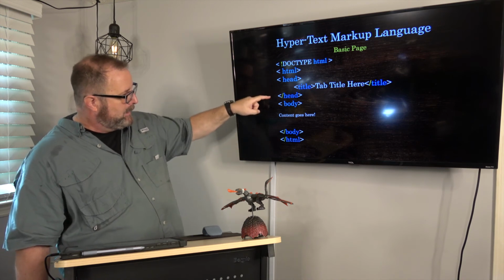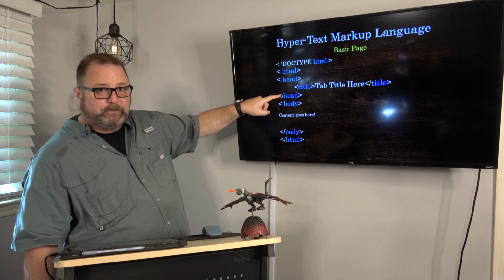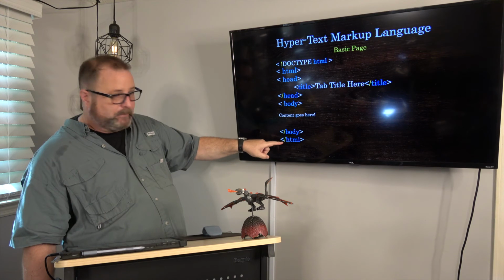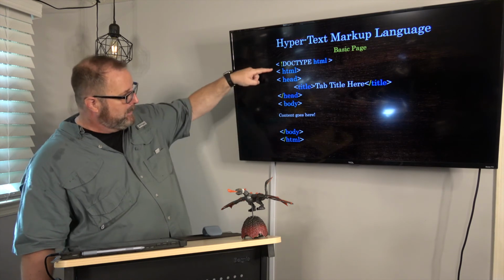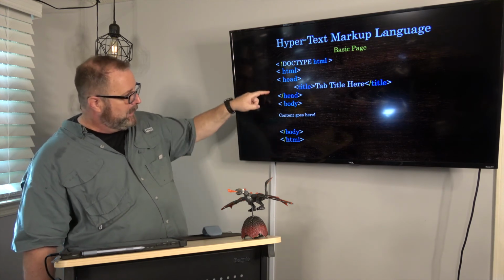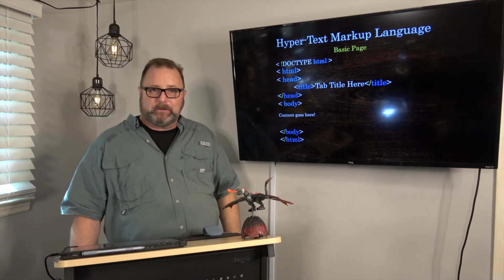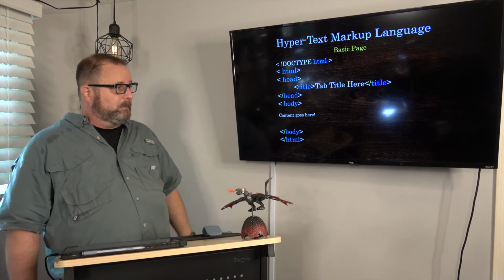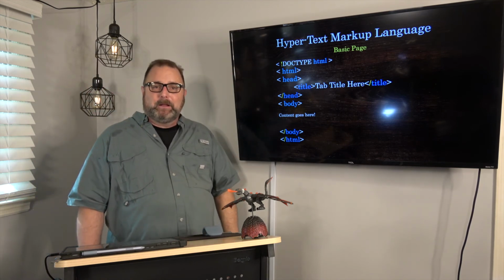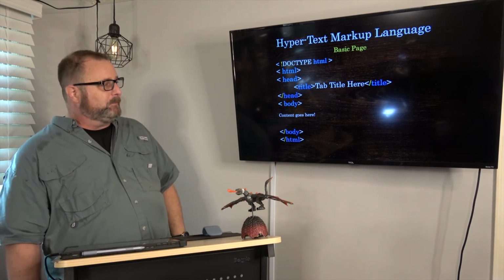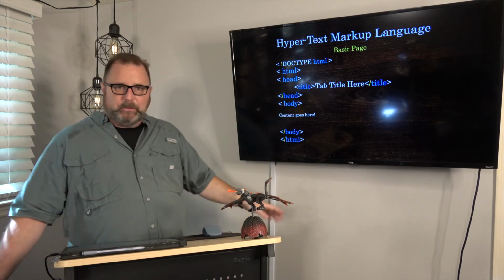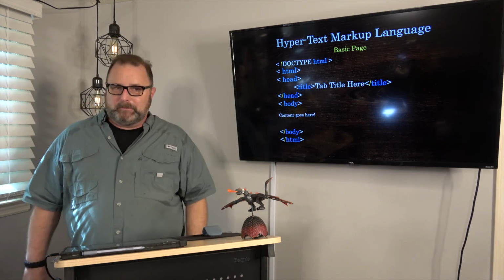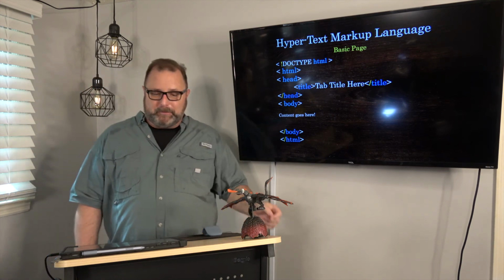You have the head, and notice the head needs to be closed before you get to the body. And the body needs to be closed before you get to the end of the wrapper. So the HTML contains the head and the body, which comes sequentially. Now, this content goes here. If I were to load this as an HTML file into a browser, the tab would say, tab title here, and all you would see on the white page is content goes here. This could be hello world, and we're going to do a hello world as part of the demo.